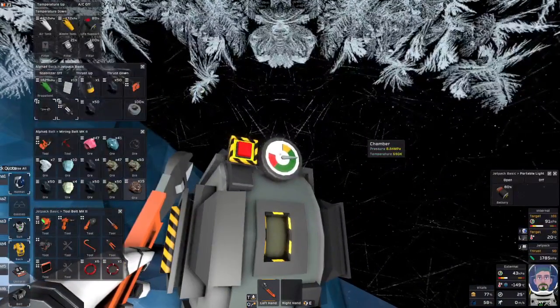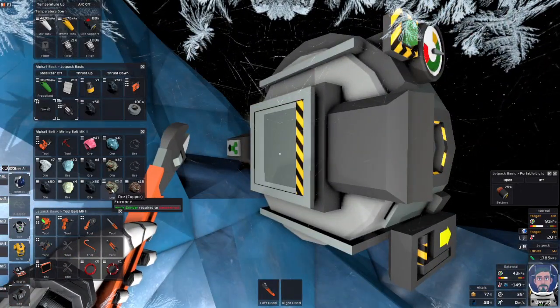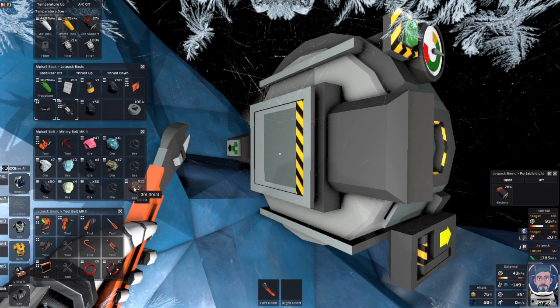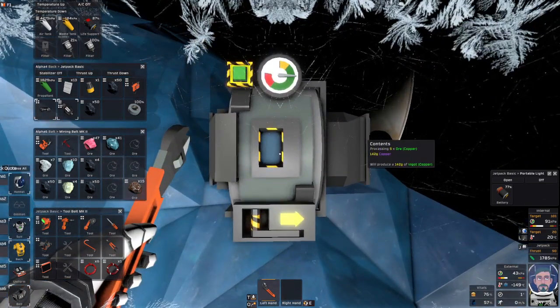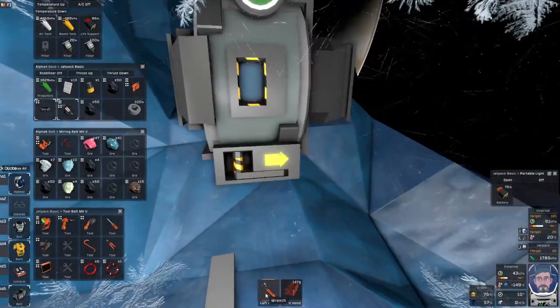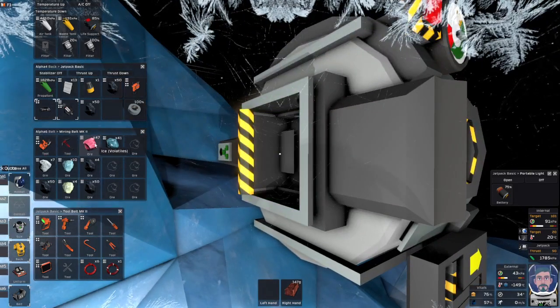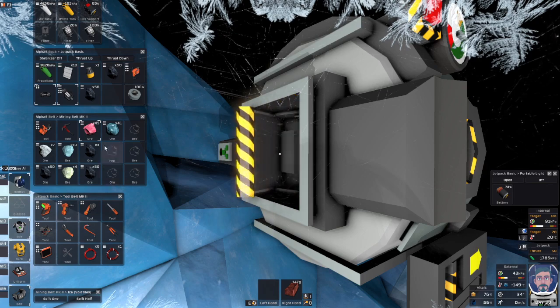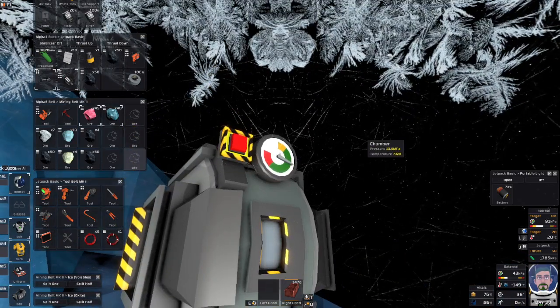All right, so that should give us some amount of temperature, at least enough to start processing all of the copper, which I will likely need. And probably the iron too, so that'll be fun. It's actually hot enough to make all the copper too. Nice. Was not expecting that, to be completely honest. All right, so that's 174 copper. We'll just throw in what I have for my iron in here. Don't have enough heat in here though. And we'll do one of these in there. It's not enough.